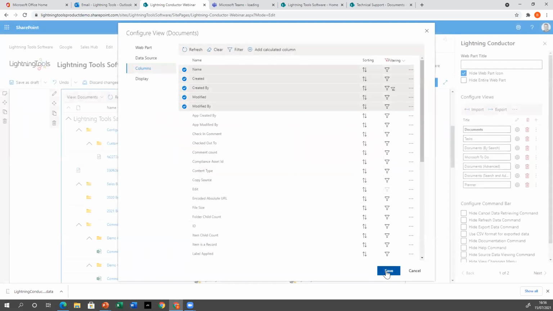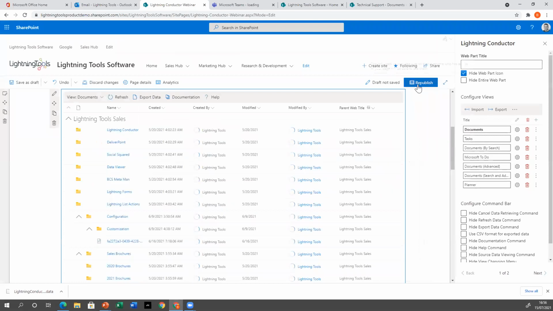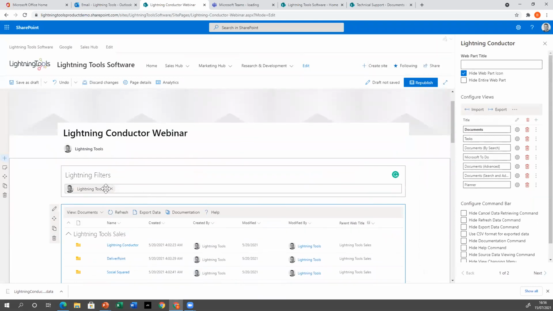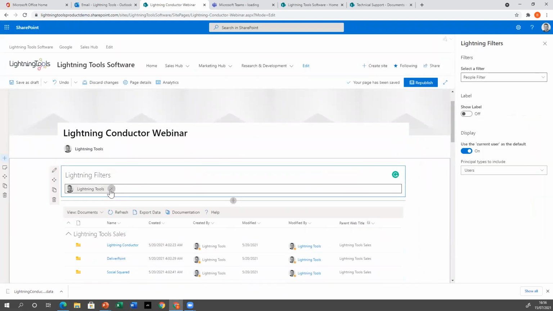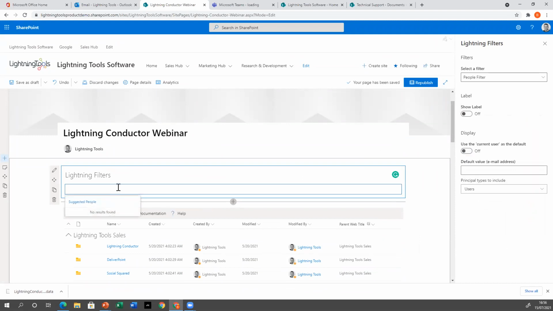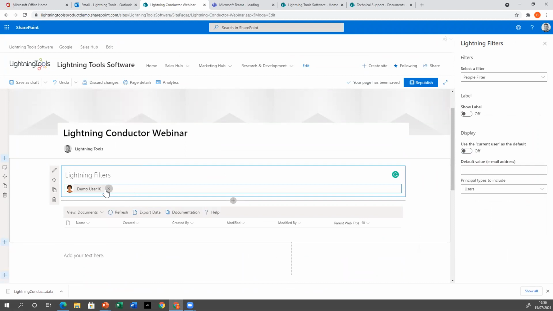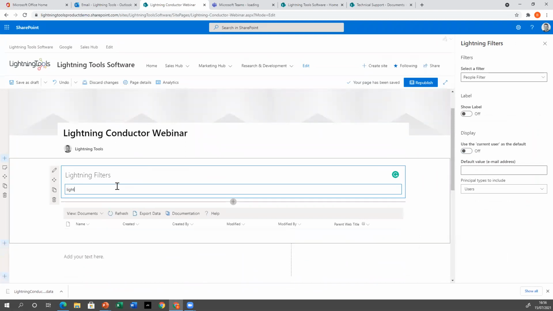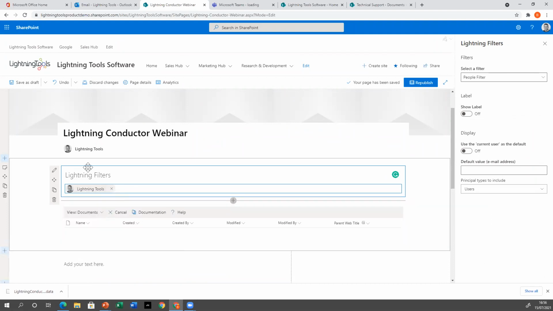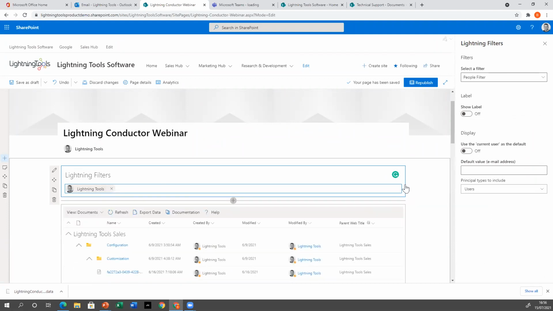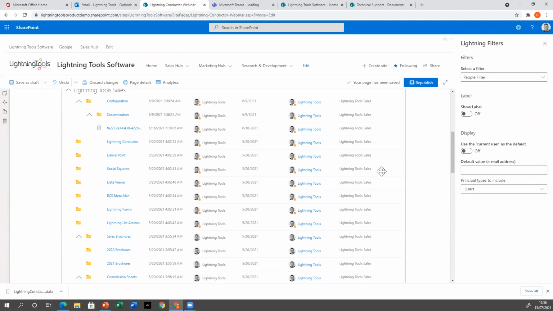So we can basically go through and set all of that up. And now in the Lightning Filters, notice that we can just simply come in here and add users. And the advantage is that this can be connected to multiple instances on the page. So you could have it set once, driving multiple web parts, all displaying content.